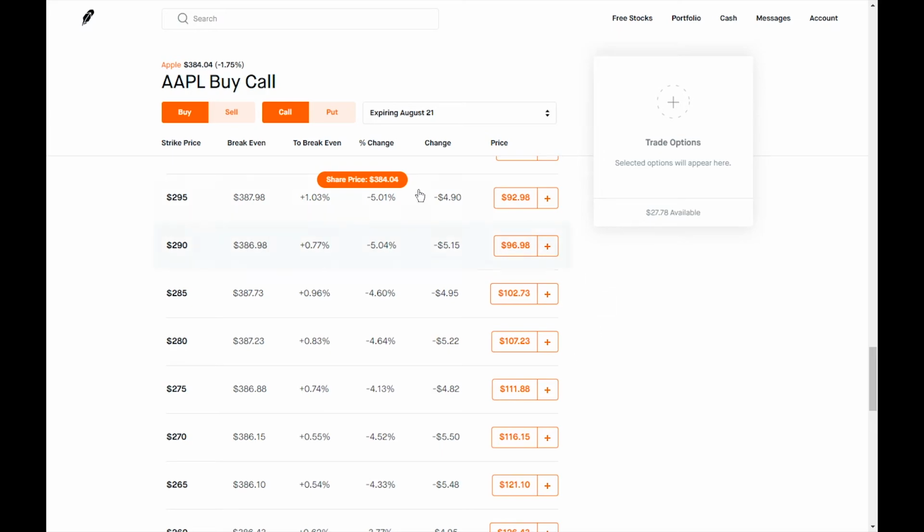Say Apple did drop below there. Say Apple dropped from 380 down to 270 or something. Well, this might only be worth a couple dollars now, and say maybe you'd lose $9,000 or something. Most people don't have that kind of money laying around just to throw at 1 or 2 plays.